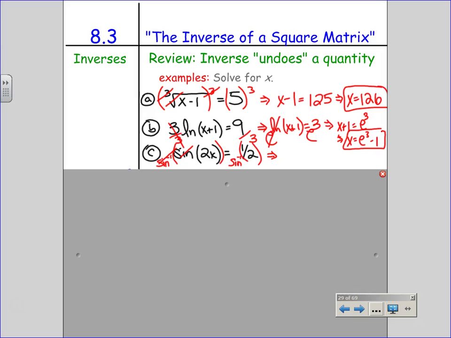Hey, I'm forcing you guys to review the unit circle at the same time. Sine inverse of 1/2. 1, 2, 3, 1. Pi over 6. Sine counts up, 1, 2, then 3. Cosine counts down, 3, then 2, then 1. Square root of 3 over 3, 1, square root of 3 is tangent. So pi over 6, pi over 4, pi over 3. Sine is 1/2 at the first, at pi over 6.